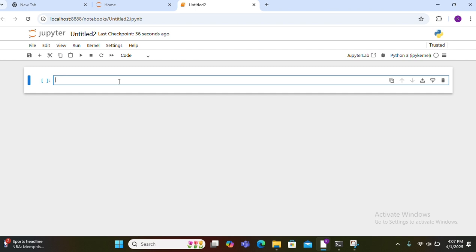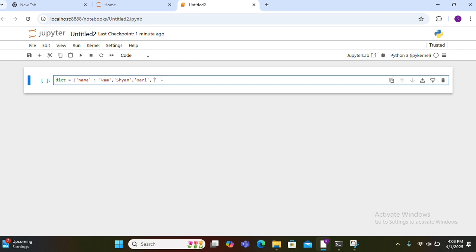So, for example, if I create a dictionary which has, let's say, a name column, and it has names such as Ram, then we have Sham, then we have Hari, then we have Krishna.